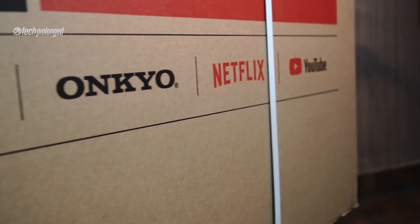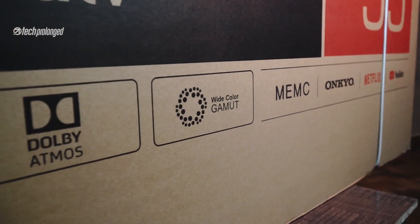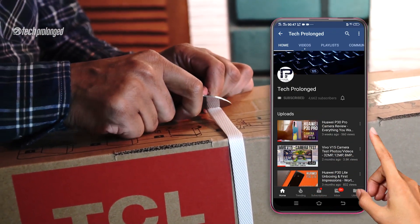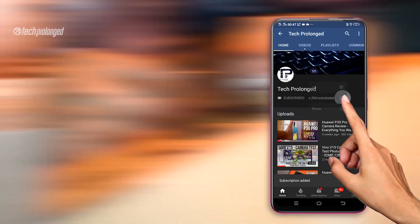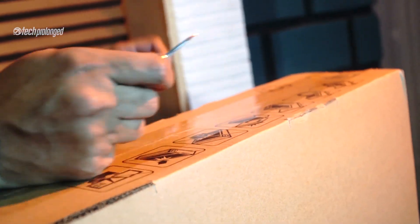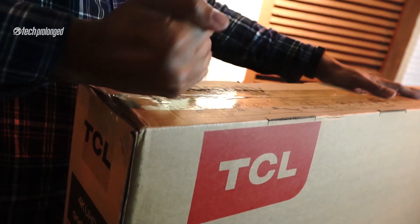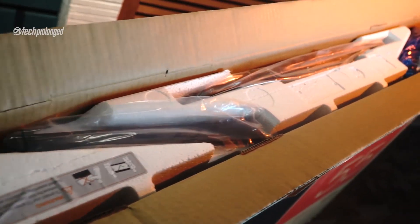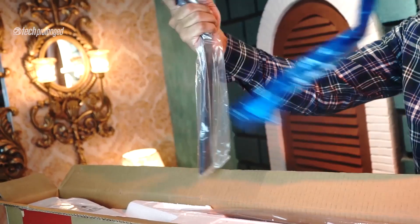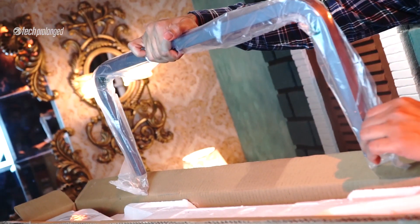Looking over the box, you will get a sneak peek of the features. Let's open the box. Cutting it from the top is easy — slide through the tape with a knife and use something tough to unstaple the box. Items are well stacked on top. This is part of the desktop stand. And this is the main footrest. We will see how to assemble these things in a moment.